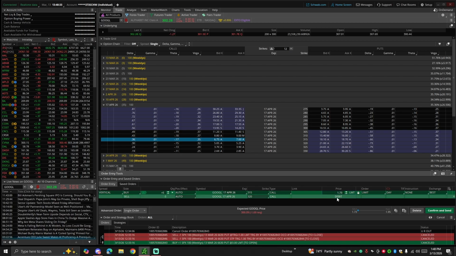You can use debit spreads to get long or short on a position directionally without having to spend an arm and a leg to do it, right? These Google calls, they're $700 a contract. But I can still go long by capping my upside and selling an option against it at the 320 strike. So my max gain here is going to be $500 per spread, but my total cost will be $173. Does that make any sense? So instead of having to spend $700 for a call on Google, I only have to spend $173, right? Much better.